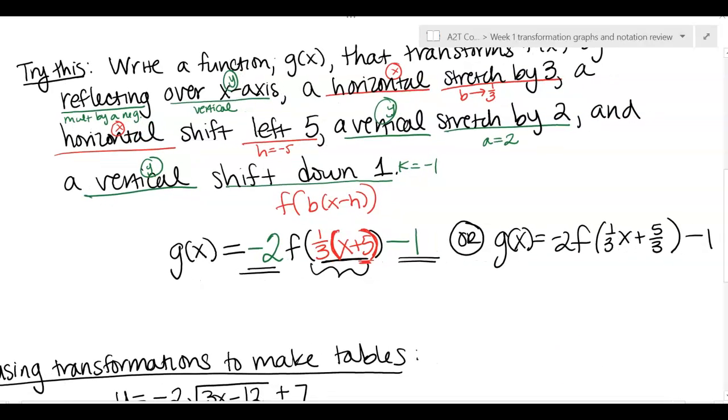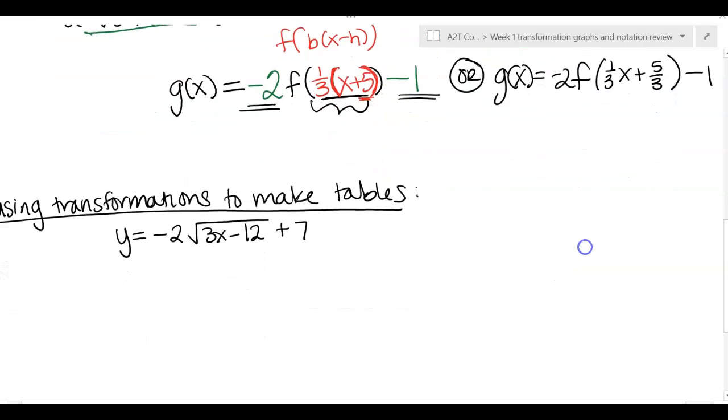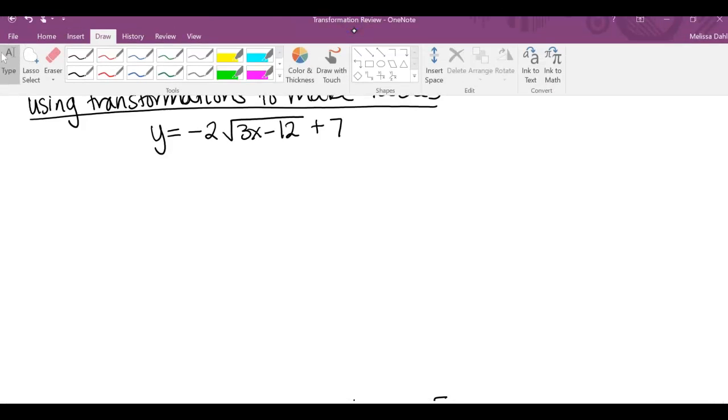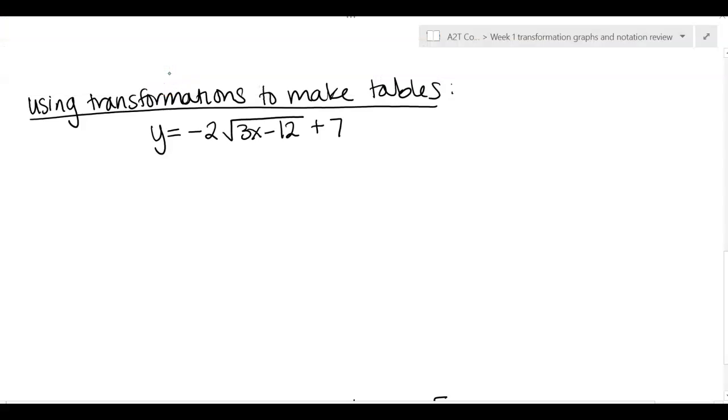Now, for those of you that struggle with taking this transformation information and helping us graph, I'm going to show you using the table for the square root function, but not actually make the graph. And then I'm going to go through one greatest integer function graph. It really does the transformations visually very nicely, but we don't really use a table for that one. So I wanted you to be able to see the table as well, which is why I'm just walking through the square root function.